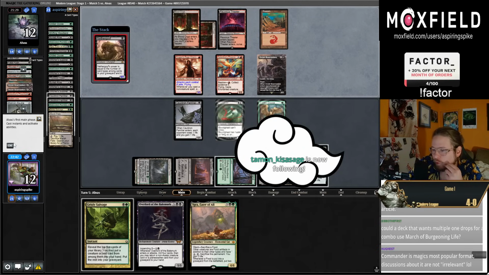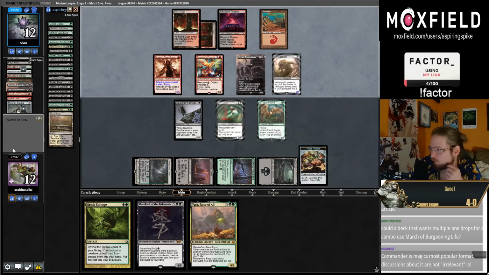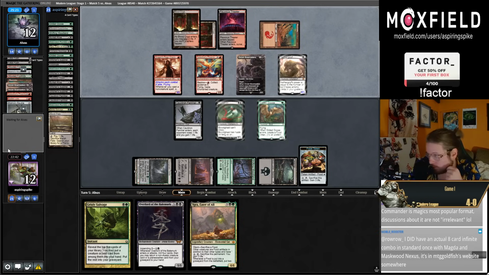Could a deck that wants multiple 1-drops for combo use March of Burgeoning Life? I think March is just not a very good enabler overall, but you could. Like, I'm not going to say no, you could never do that.